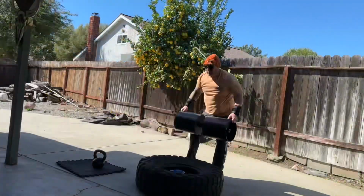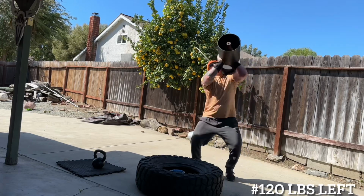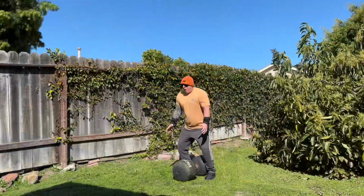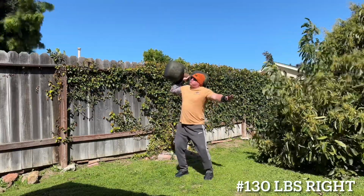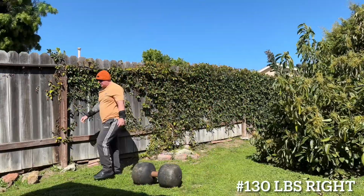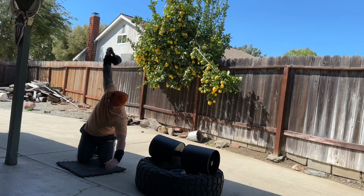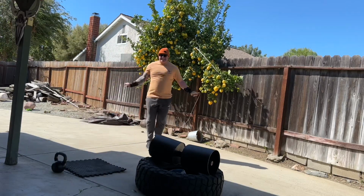Now, if you weren't paying attention, I was doing terrible on the lockout on my left hand on the monster bell. So I decided to continue to hit the monster dumbbell on my right hand, but to lower the weight on my left hand on the Titan loadable circus dumbbell. So my new plan was to hit 6 reps total with the monster dumbbell with my right hand. And then once I was done with that, I'd walk over and hit my left hand with a lower weight. And then I would continue to do 6-way windmills to make sure that I was getting everything properly warmed up and conditioned as I go up in weight. And I was going to continue to do jump ropes as well.